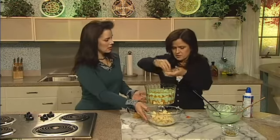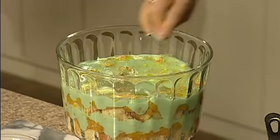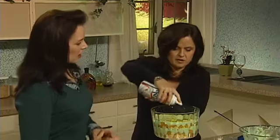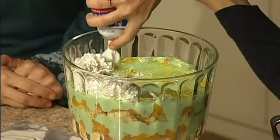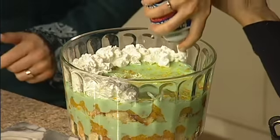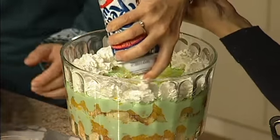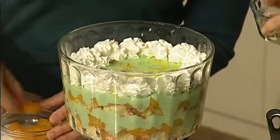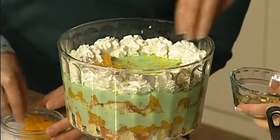Are you done with this then? We are. We don't need any more of that. Great. And then now I have some whipped topping. You want to do the real thing? You want to go with making your own whipped cream? You could do that. So you do a little, and if you want, all the way around. Try and arrange some of those orange segments in the middle there. Sure. Just in the middle like that? Sure. You get creative. Okay. I know you're good at that. And I'm going to put some of the chopped pistachios on the top.